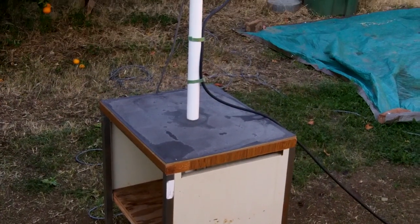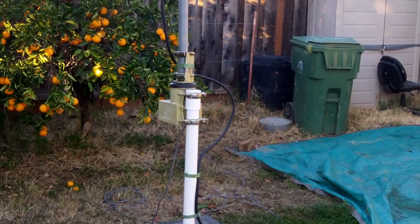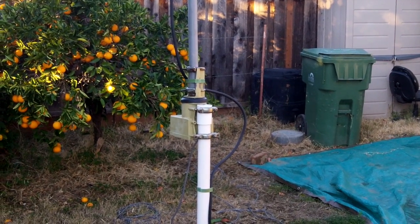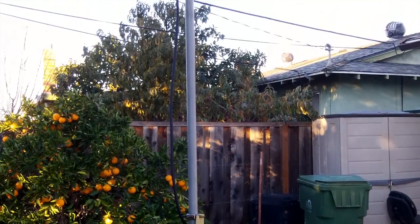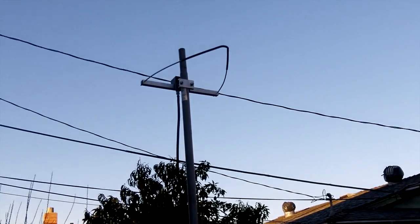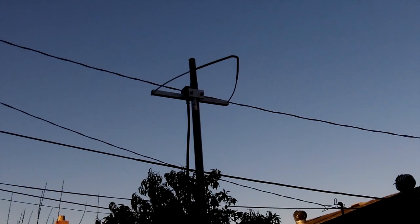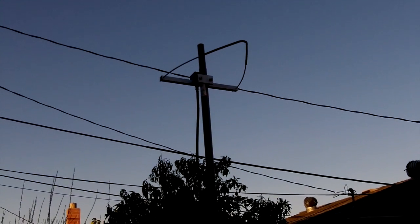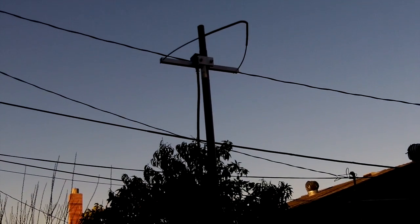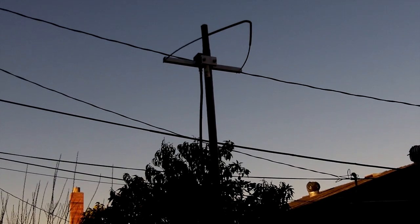On this side, we have our normal test setup. I've put a rotor here on the short mast, and then I have a standard five-foot pipe going up. I think it puts the antenna about eight feet off the ground. This is the omni-angle that we're testing. In the background you'll see wires — those are probably 15 feet away, and the antenna is below them by about five feet.